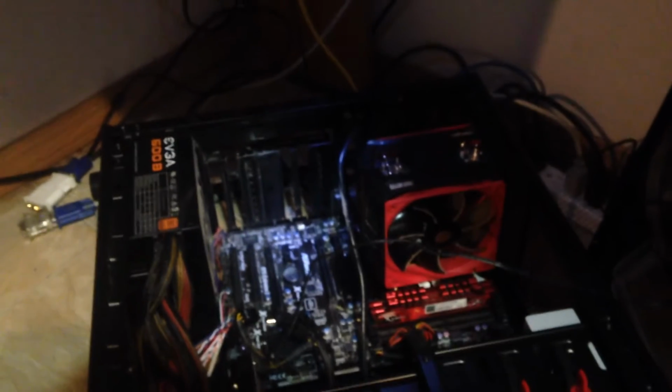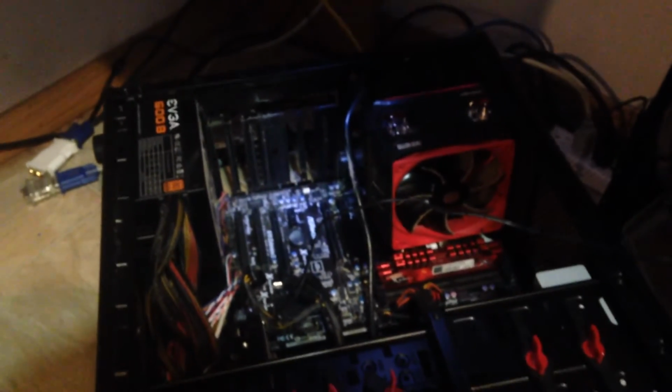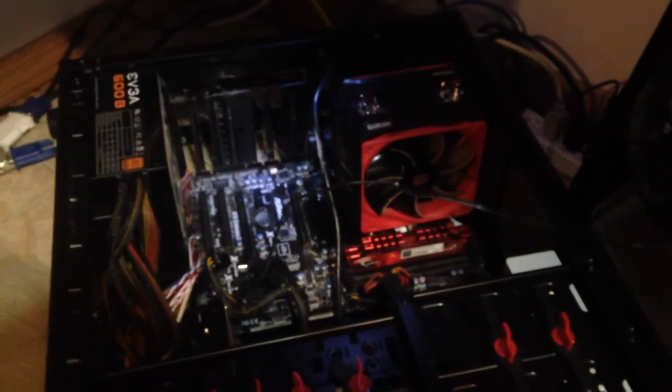That'll be my main monitor for gaming or whatever else, and that'll be my monitor just to run the recording software on. So I'll catch up with you in a bit when I put the card in there and then fire the computer up. I'm hoping not much happens in the way of problems, so we'll go from there.